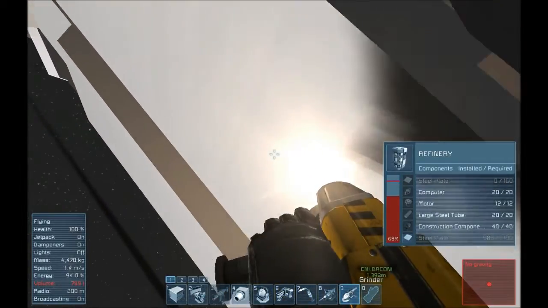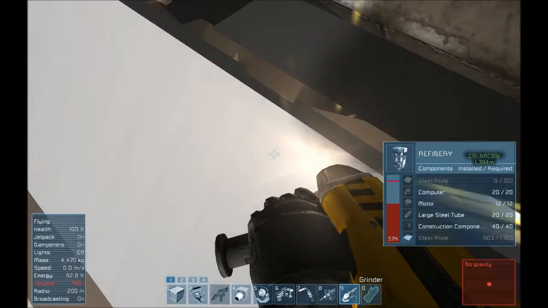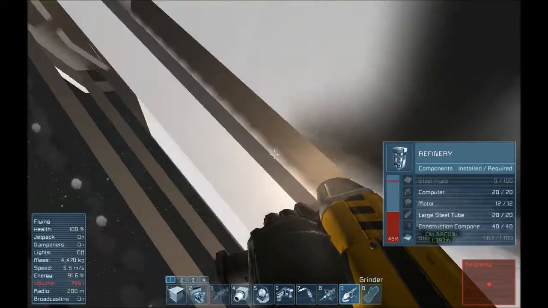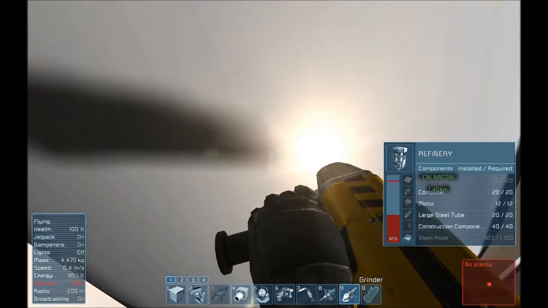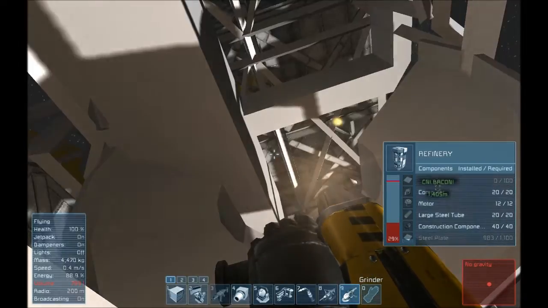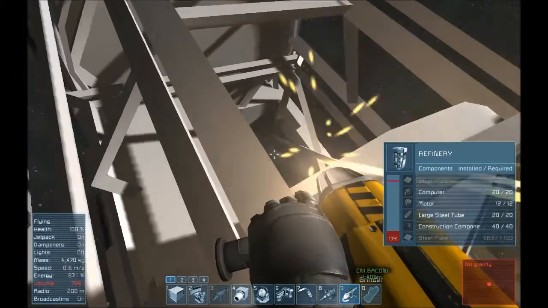Missing some upward facing thrusters, so I need large steel tubes for that. What I really need is the inventory space to carry the damn tube. I know your pain. Oh, I can get rid of my hand drill. Or I can't because the container's full. Okay, no worries.